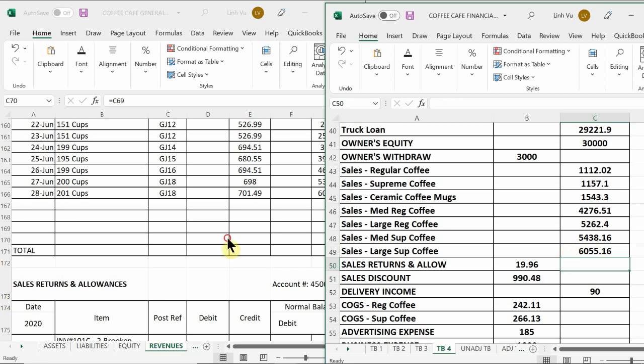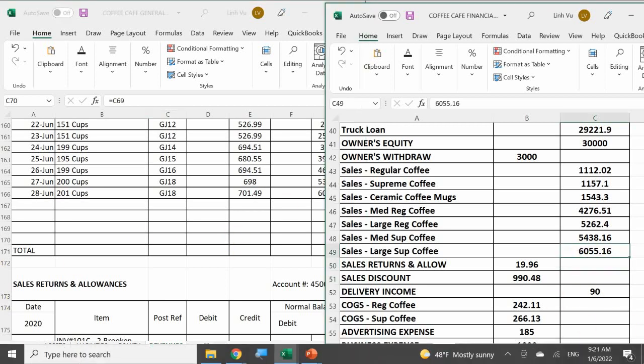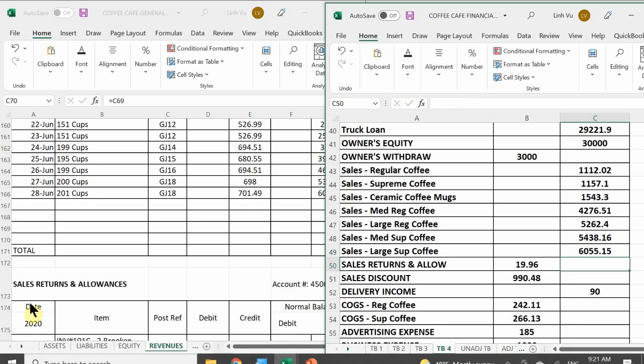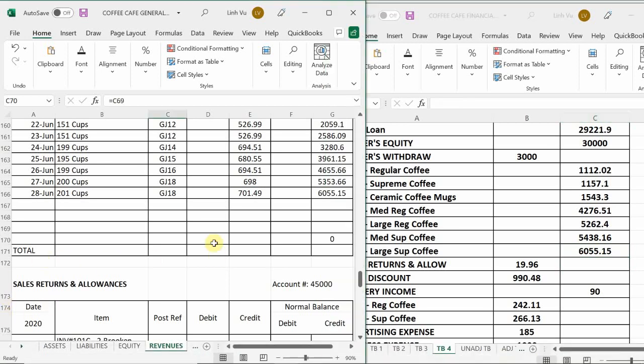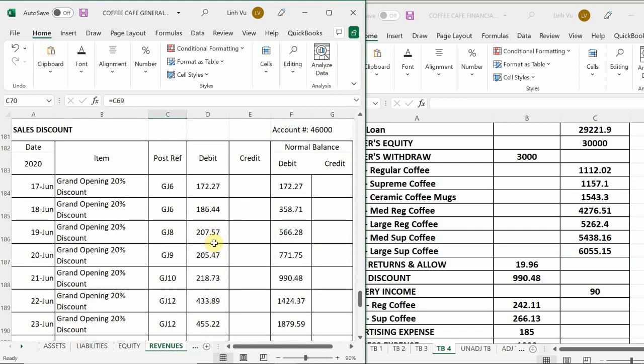Oh, whoops, I think it's 15. My bad. 60, 55, 15. Sales returns and allowances still at 1996. Okay.